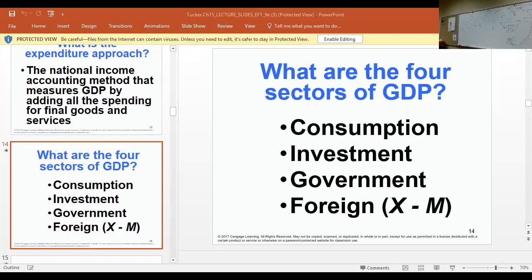Now, the expenditure approach is one way that we measure GDP, and we take a little meter here, and this is called the expenditure approach. And we add up all the money coming into, I think I got them all, the final user goods and services market. Okay. And there's an equation for it, and this is the most important equation in all of modern macroeconomics. So make sure you write this down. Okay.